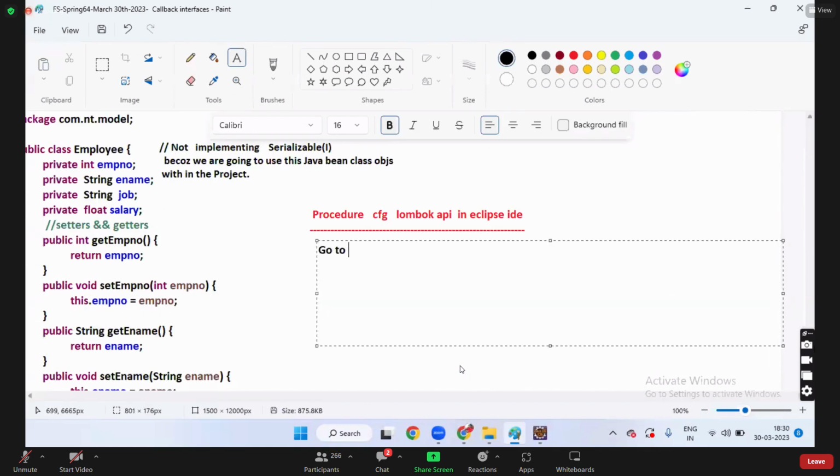Go to Help menu, Install New Software. Add. Select URL.